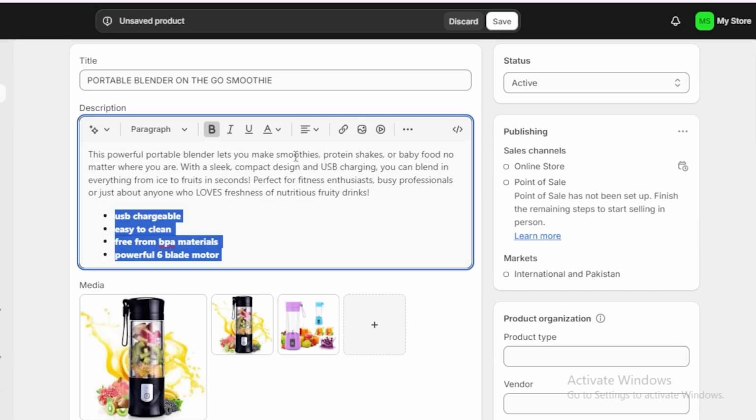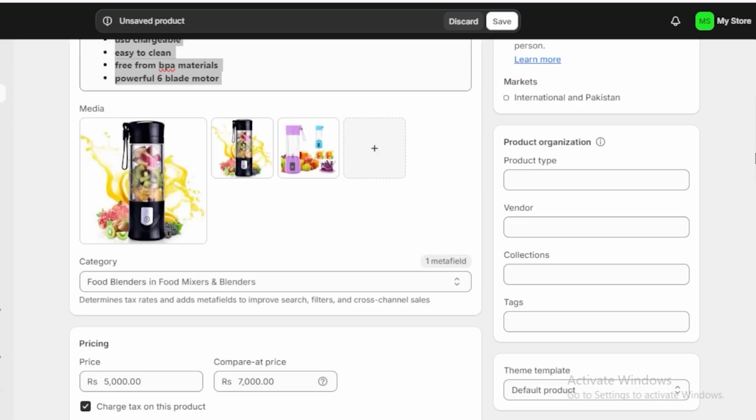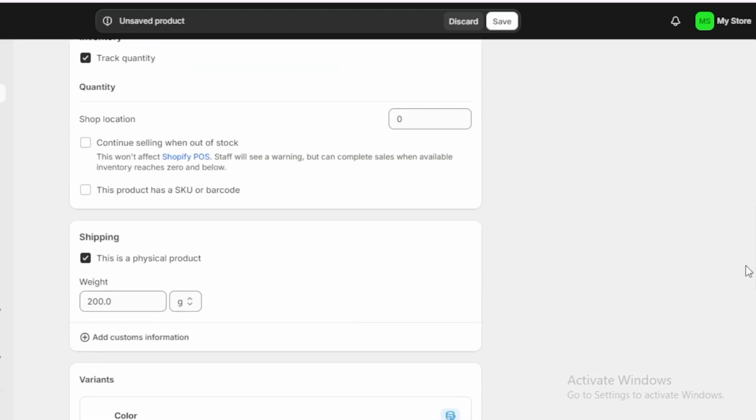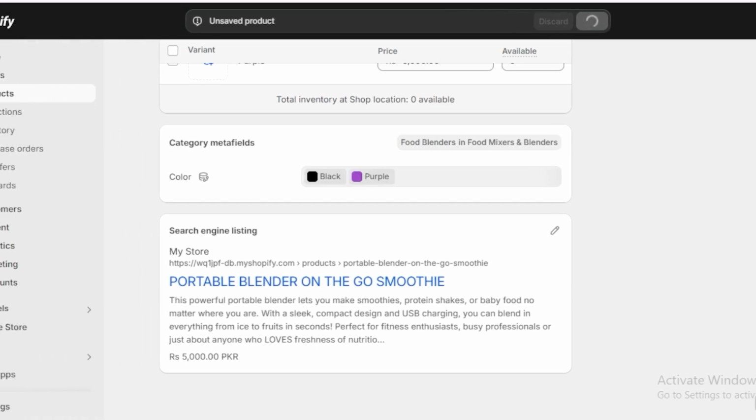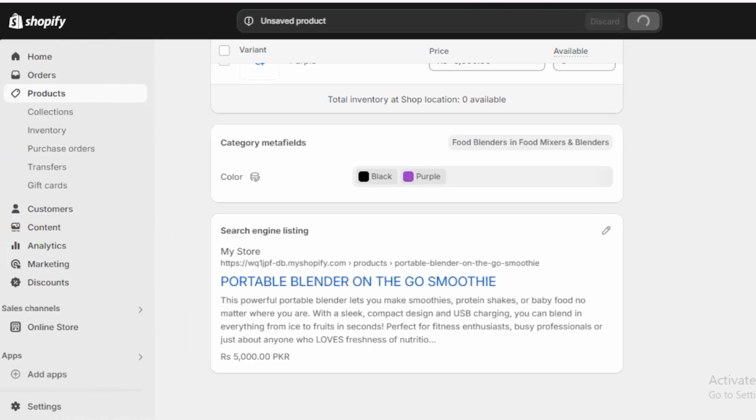However, I think I have used it as simple as I can. I've kept it at that. Now that this is done, you're going to simply click on save. So we're done with step 4 to 5 of all of these. Next, all these products are going to be integrated into the theme.